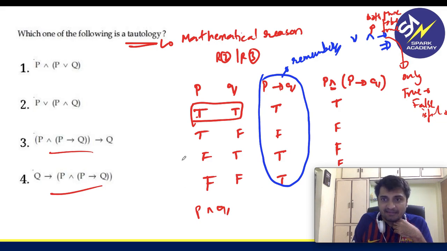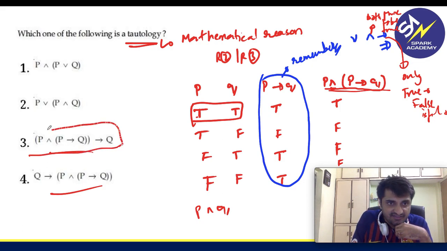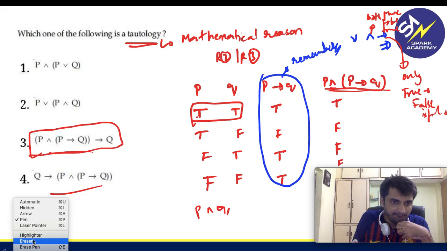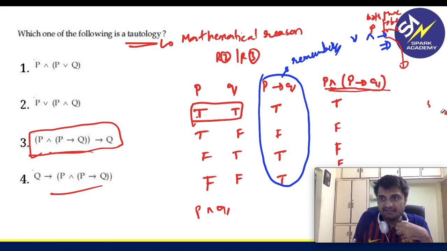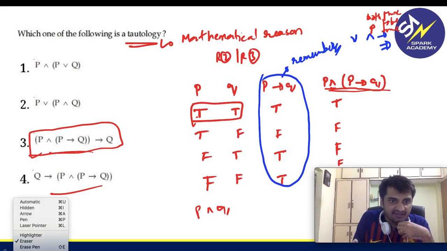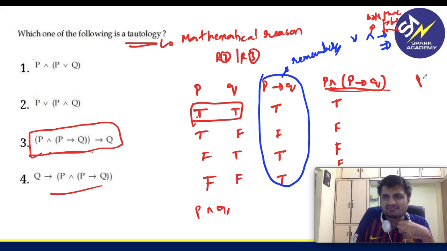Now, can you tell me, guys, whatever we are getting, now this is P and P arrow Q. This is what is giving. Now, can this give me Q? I have to check, right? Because they are asking you to check this. Is this giving us Q? So I will call this some X, guys. Let me call this some X. So is this giving Q?